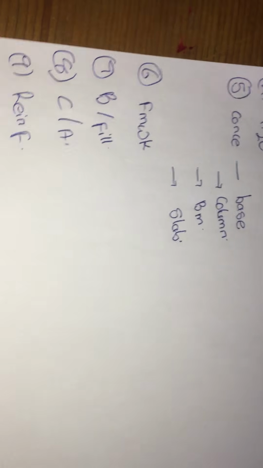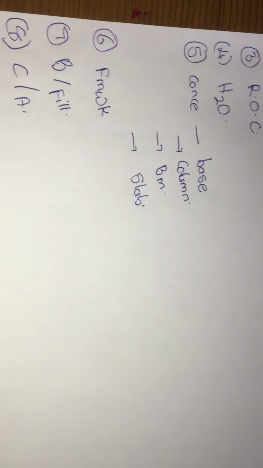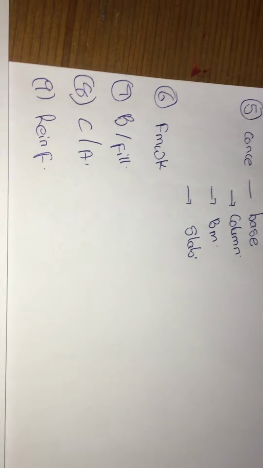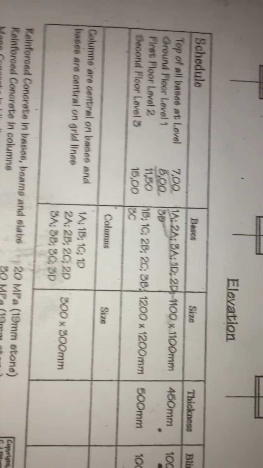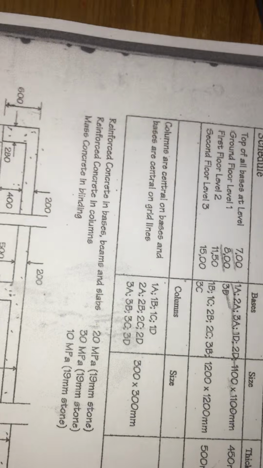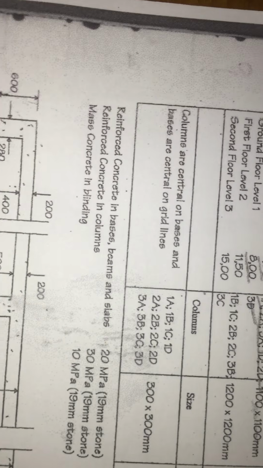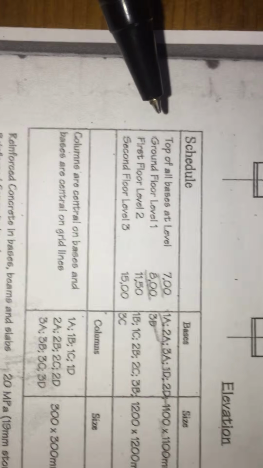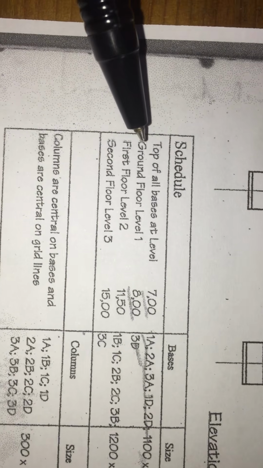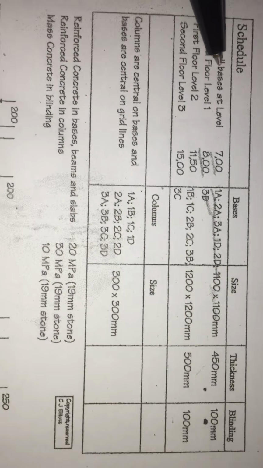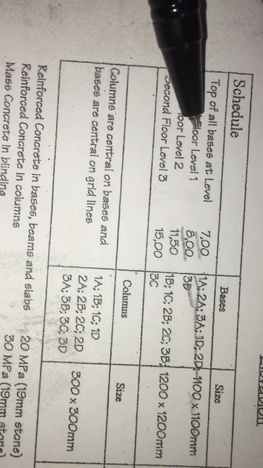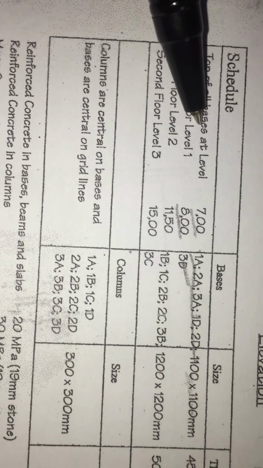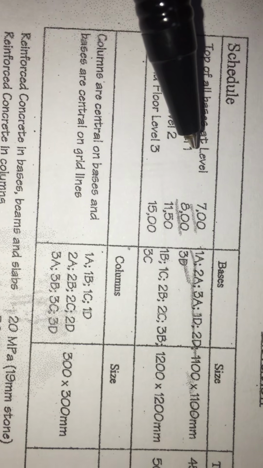In the next video, this is what I'm going to be focusing on and calculating. But let me just finish on this small box here, so that when we start the next video, you will have an idea of what exactly is going on. So you get the schedule. Here it tells you that top of all bases is at level 7.